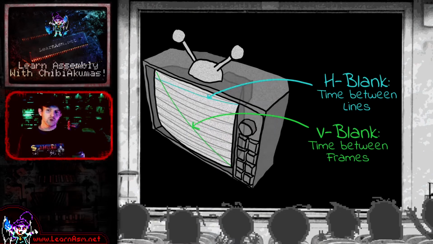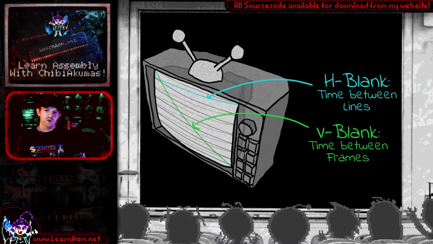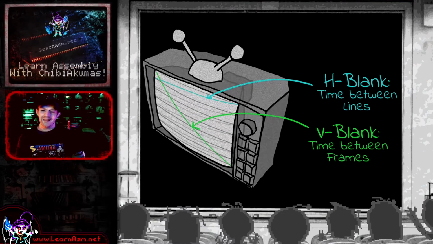It often is used for timing as well. There's usually on most of these classic systems some kind of interrupt at V-blank that we can hook into to control our sound, keep our music playing at a constant speed. If our game starts slowing down, our music won't. So even if it's not something you need to worry about for graphical purposes, you need to know the concept of V-blank because you will hear it.